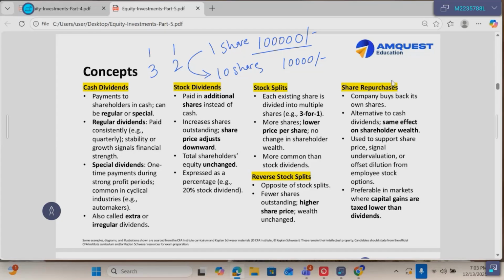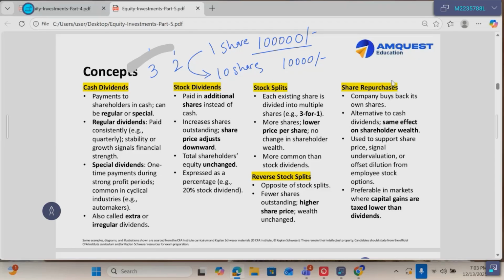So this is more common than giving stock dividends. Now the potential to gain returns from, let's say, share price appreciation also increases. So let's say you decide to sell one share and book profits. You will be able to do this. Otherwise, if you want to sell that one share to get profits, that will also not be possible because you will be having zero investment.